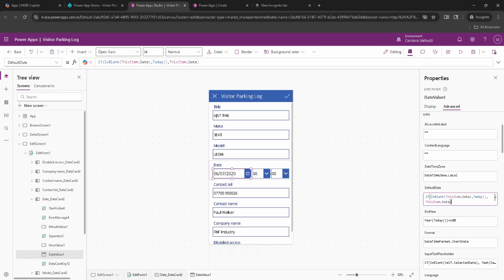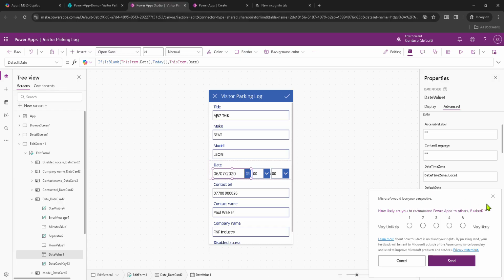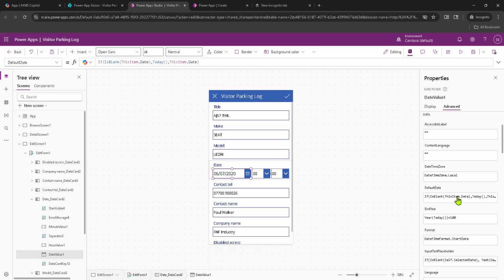It works like: if the date is blank, then it should be the current date. That's what I'm trying to say here. You would need to look at the syntax a bit, and I will be sharing the link where you can get more information on how to master the syntax.